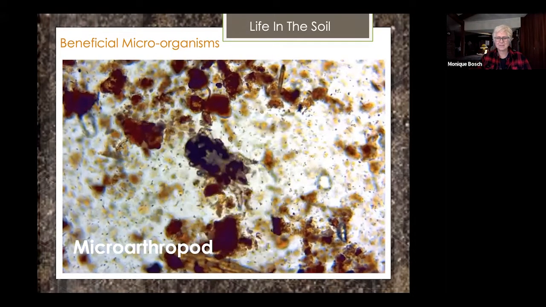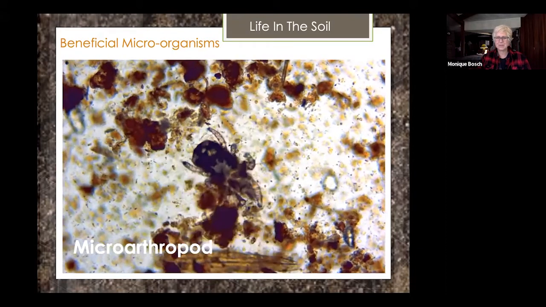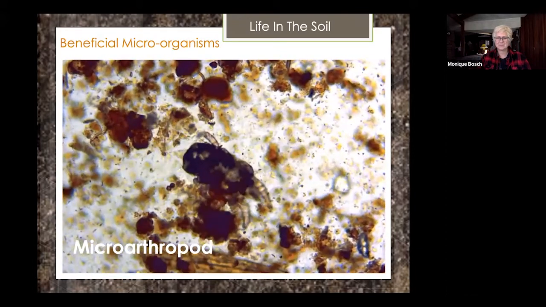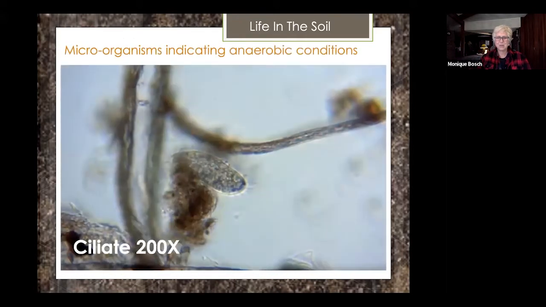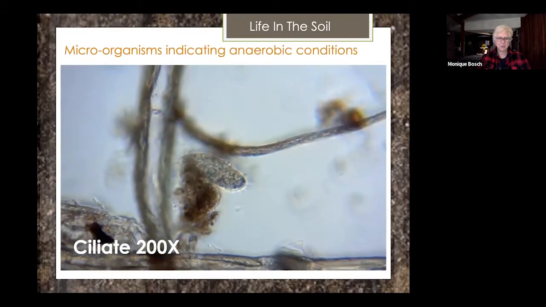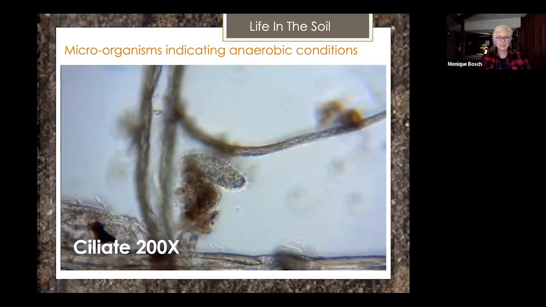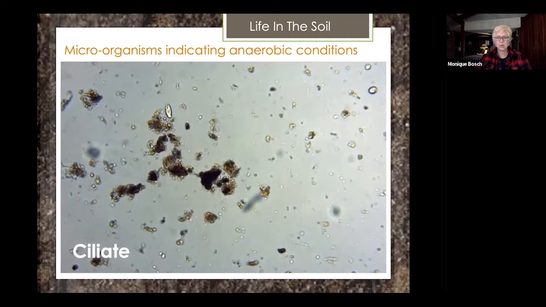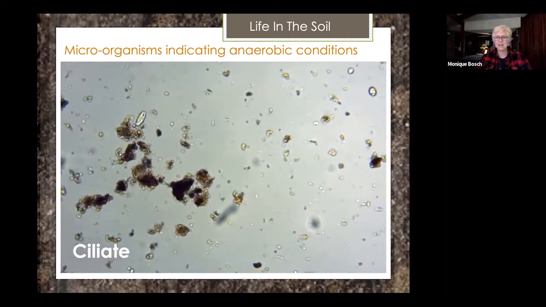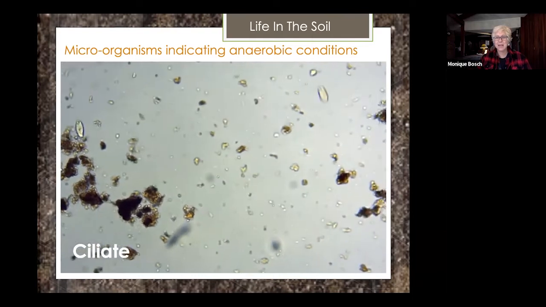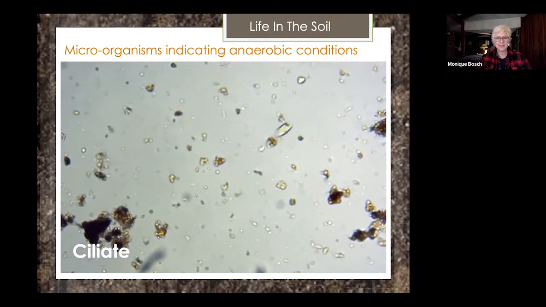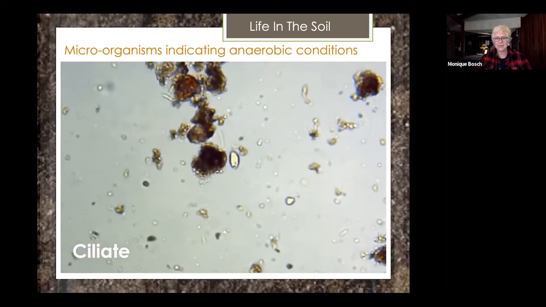Here's another guy. So we're going to zoom in on him. Now we're looking at things that you might find in anaerobic conditions. So often I'll see these in things like compost tea that's gone anaerobic. You let it sit and there's not enough oxygen, or soil that's been inundated with water and it's pooling. So you don't necessarily want to see these guys. They will consume a lot of the bacteria and just burn it off, so that there will be less and less microbes available for plants.